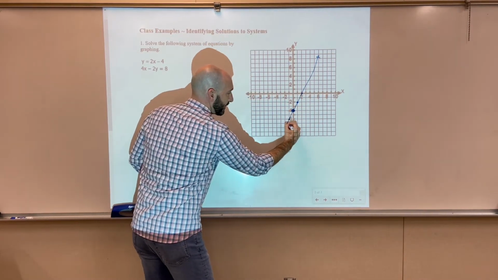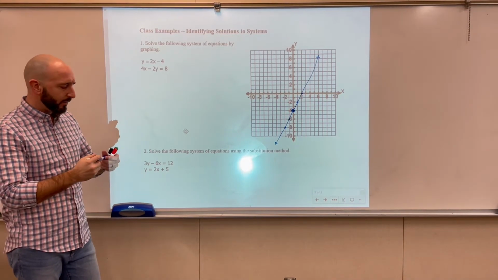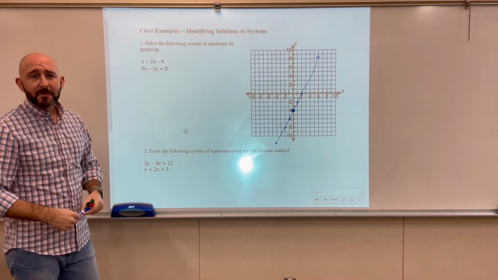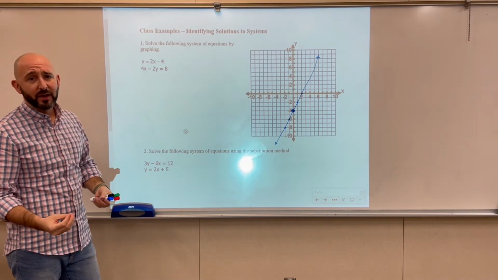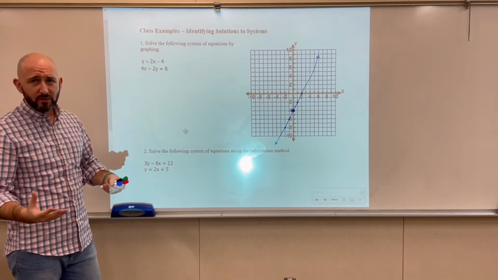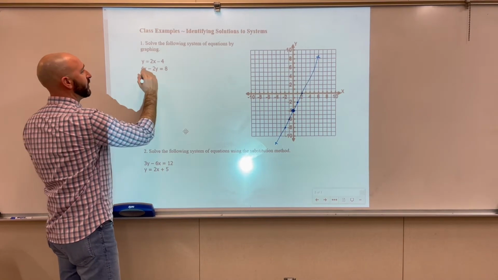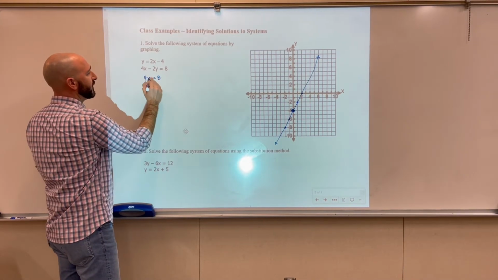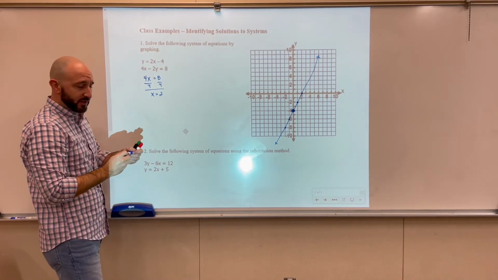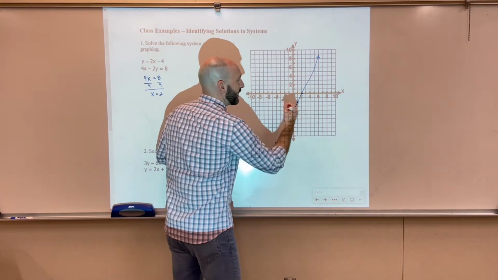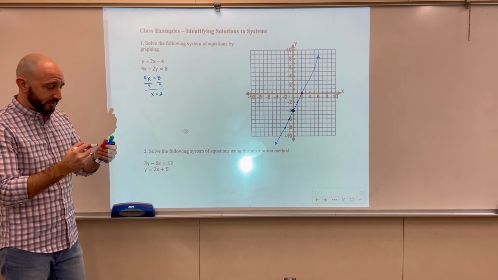Normally, I connect the dots with a straight edge, and you should get in the habit of doing that as well. The next line is in standard form, so what I'm going to do is use the cover-up method and find the x and the y intercepts of this graph and graph it that way. So I'm going to cover up the term that contains y, and we're left with 4x equals 8. If we divide both sides by 4, we're going to get x equals 2. So the x-intercept is 2, which it appears that the line that we drew previously also has an x-intercept of 2.